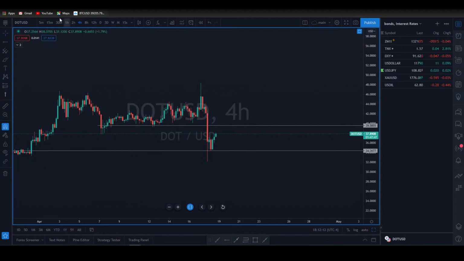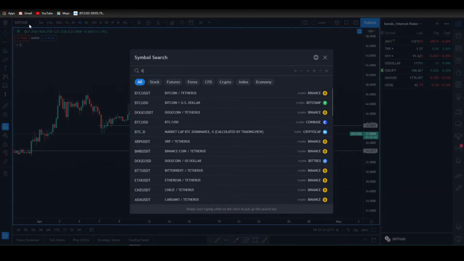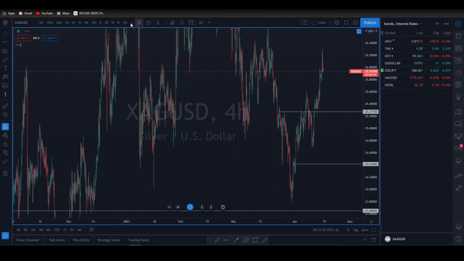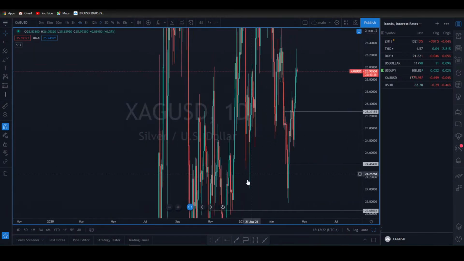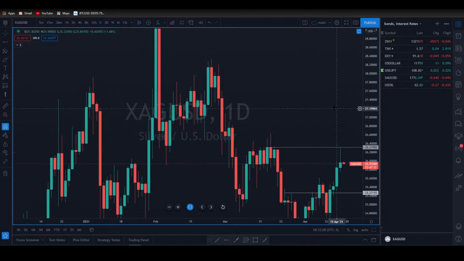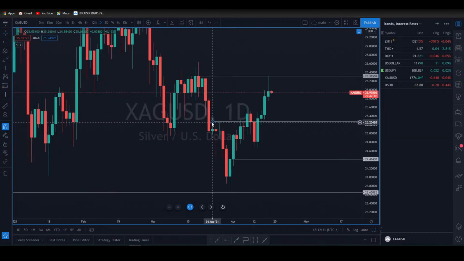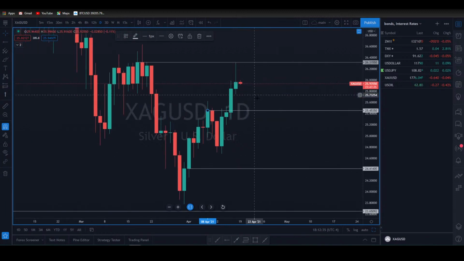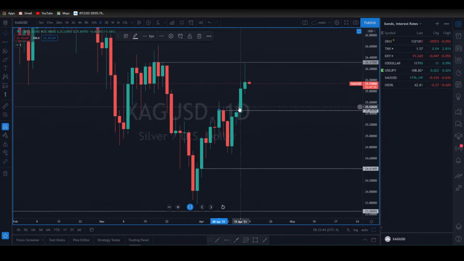And then let's go look at silver. XAGUSD. So silver came into resistance, found it. Boom, 26.31. That is your near-term resistance level. So look for this level at 25.45 to be tested. If price pushes back down into here, look for this area to hold as support.